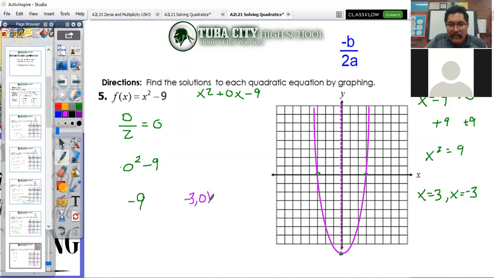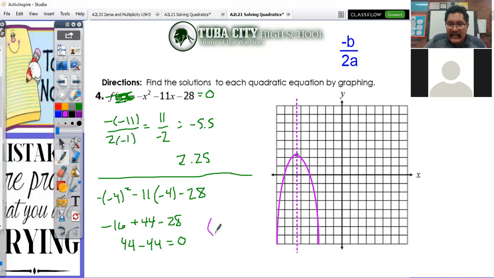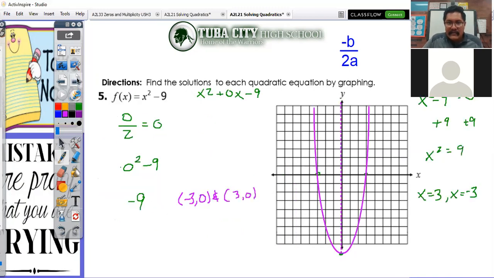-3, 0, and 3, 0. I said I was going to type them out, but in this case, it worked out pretty okay. Oh no. For this one, I just realized that I did not plug in the solutions as they should be. So I'm going to go ahead and fill those in really quickly. Because again, we're looking at the parts of the graph where it crosses the x-axis. And I'm going to get back to this one, which again is -3, 0, and 3, 0. And I think there's two more of these.